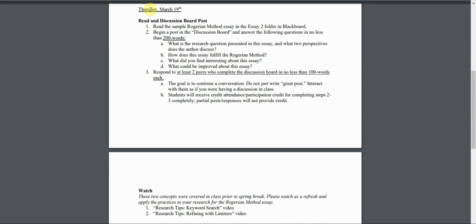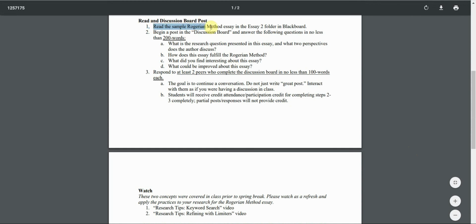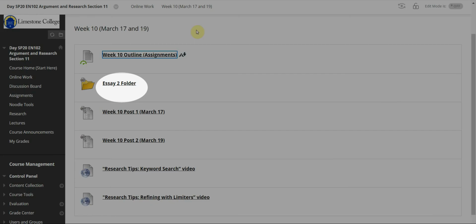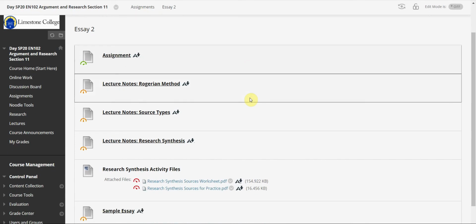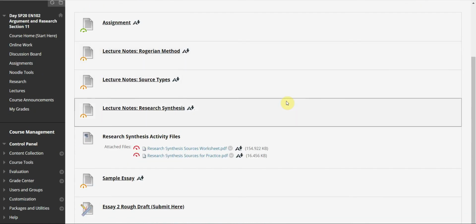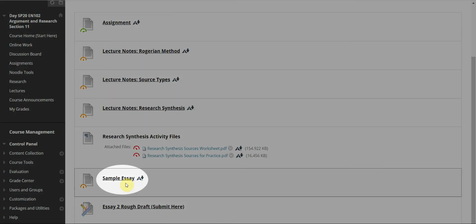What I'm asking you to do first is to read through a sample essay in the SA2 folder. So I'm going to go back to the week 10 section, and I have linked the SA2 folder here for you. Click on that link and it takes you to all of the different documents for SA2. So you'll notice a sample essay is listed here.